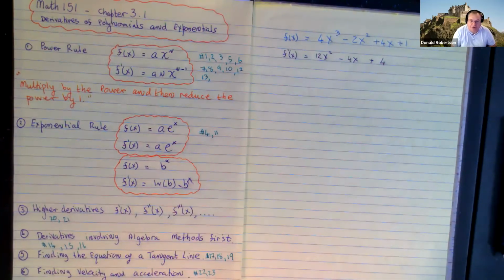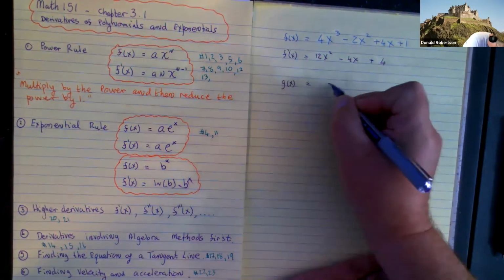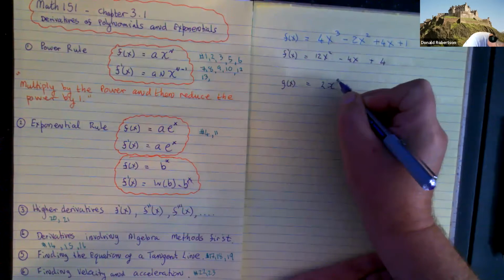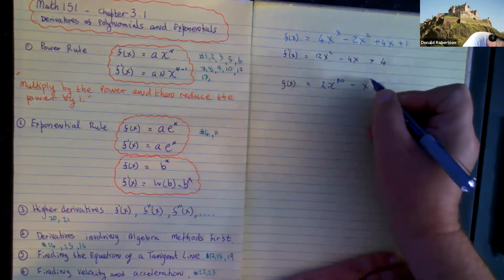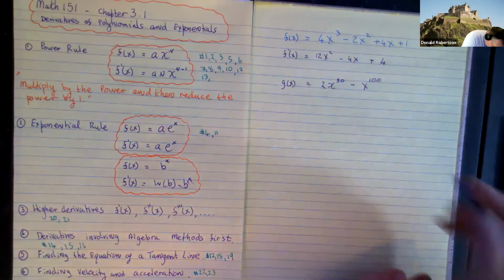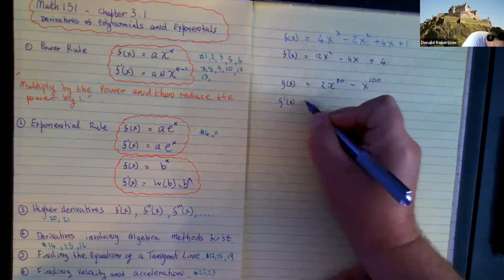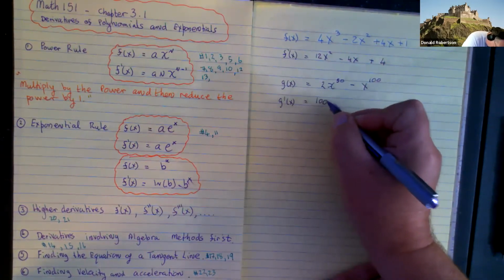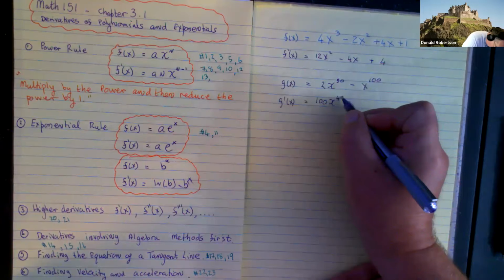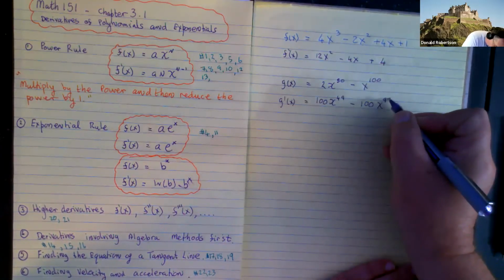And that means you can differentiate really any power of x you like in a matter of seconds. So you could have a situation like that one. Now, if you want to find its derivative, you don't get frightened by the 50. You just multiply by the power and reduce the power by 1.